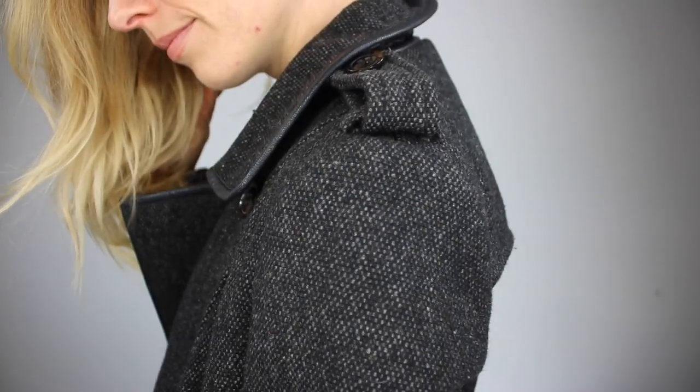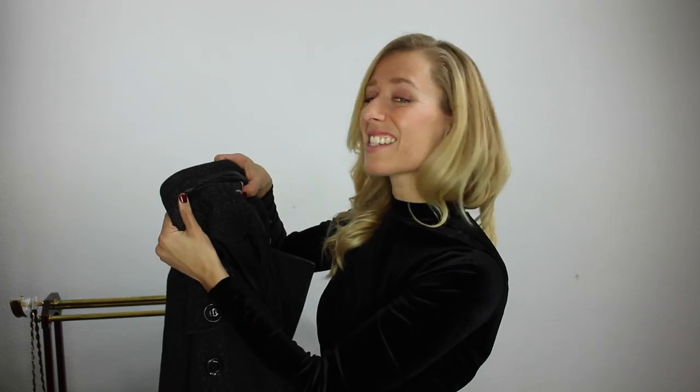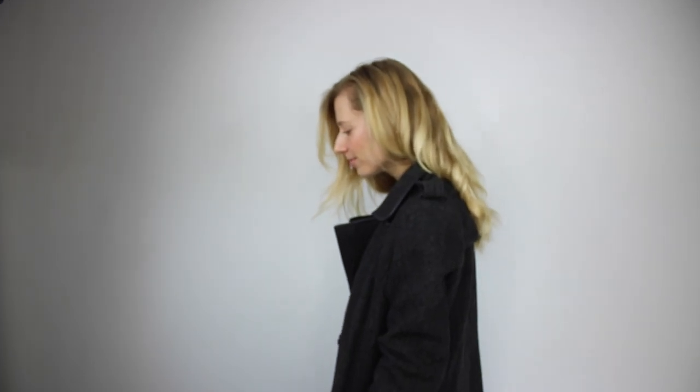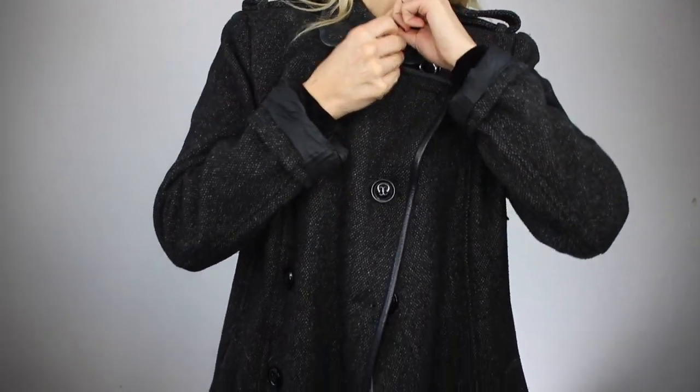As you'll notice, I have quite a coat obsession. Coats are something you can do really well thrifting for — if you find good quality, you can save yourself a lot of money. The second coat is a grey speckle double-breasted coat, about 60% wool. It was also from the same store and it was 10 euros — a French brand. It needs a little fixing; one button has fallen off but it came with spare buttons. It's a bit bigger, which is good for when I need to layer in colder climates, since as an Australian living in Spain I don't usually need heavy layering.